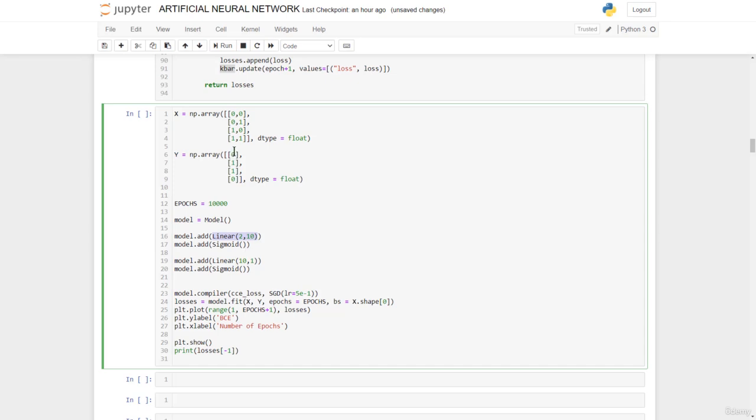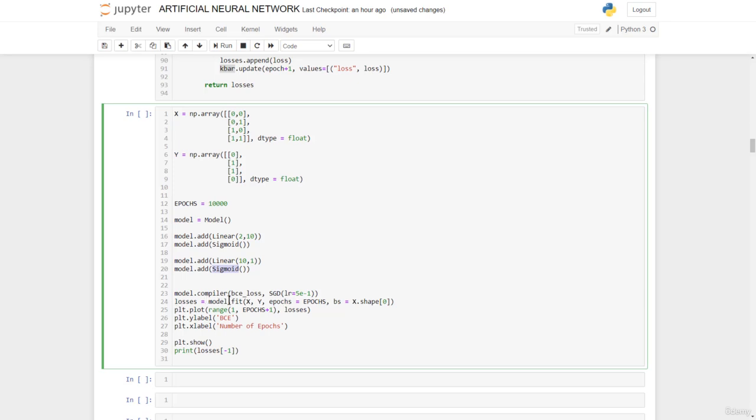Now since we have just one output to be classified, whether it's a 0 or a 1, we have binary cross entropy loss. So here we should change this to a BCE loss instead of CCE. So here we have BCE loss, and our output here is a sigmoid instead of a softmax. Now for our SGD, we define a learning rate of say 0.5.